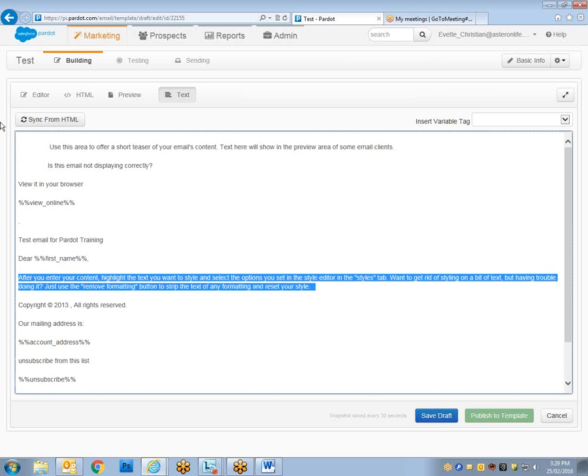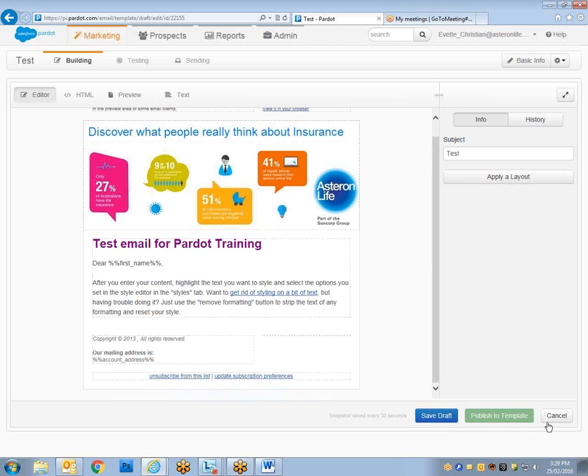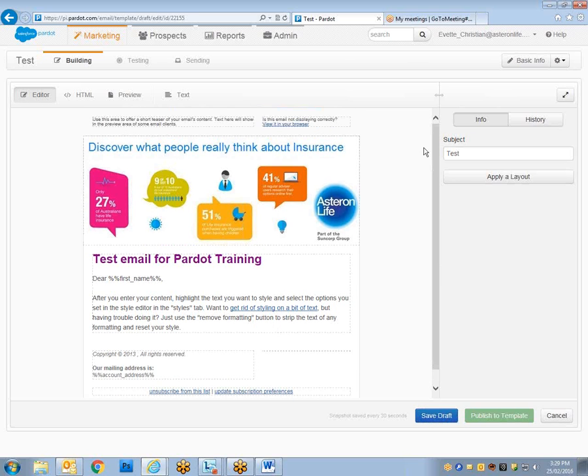So you click sync from HTML and that just automatically pulls it. Okay. So then we always save draft. That's very important to be clicking. Probably every time you make a new change, I'd save it just in case, so you're updating as you go along and not losing anything.